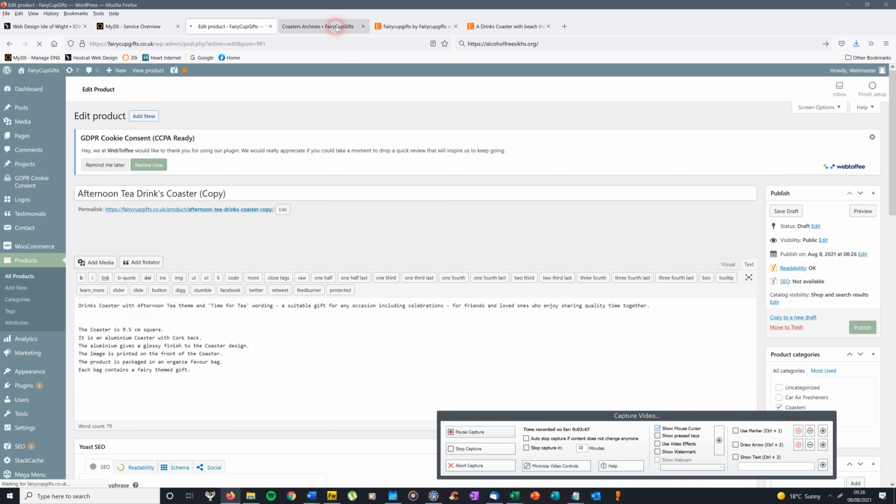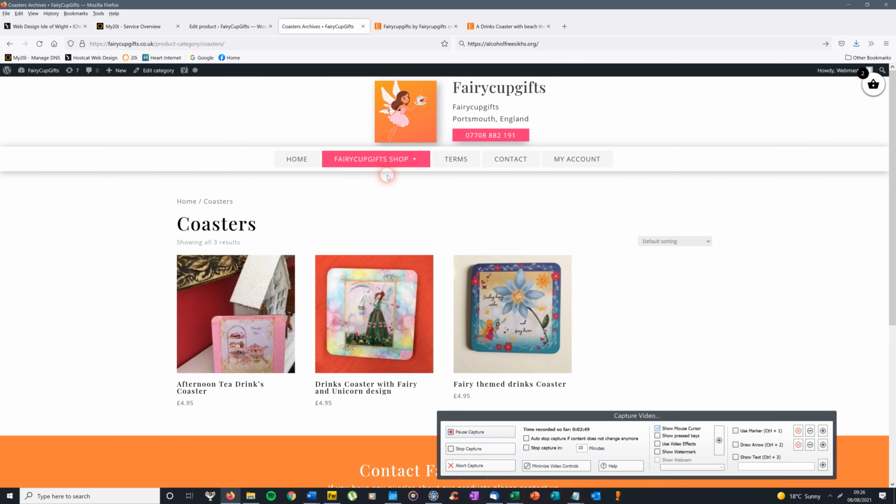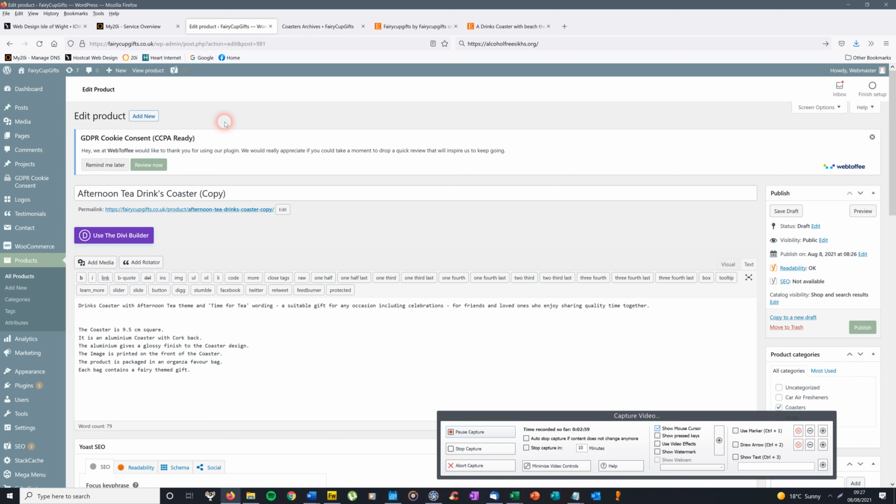The only one of yours that is a little bit different is the air fresheners, because you've got a lot of different variations. So if you're adding an air freshener, duplicate one of the other products that's in the air freshener category. Now this you'll see is a complete copy of the afternoon tea drinkers. It shows you where the title goes. This is the URL, which is important.